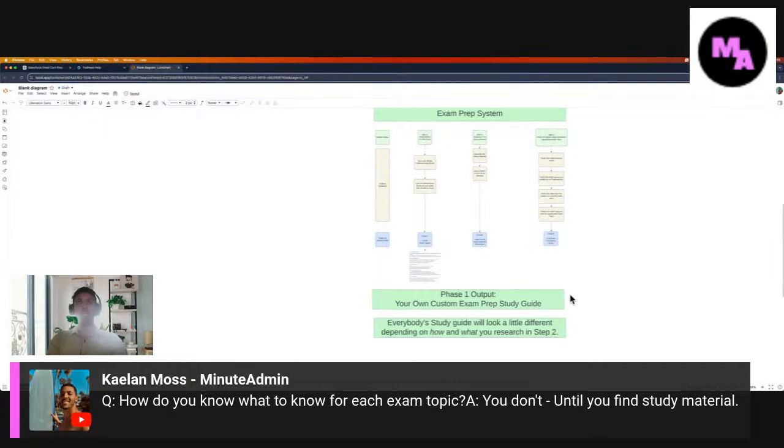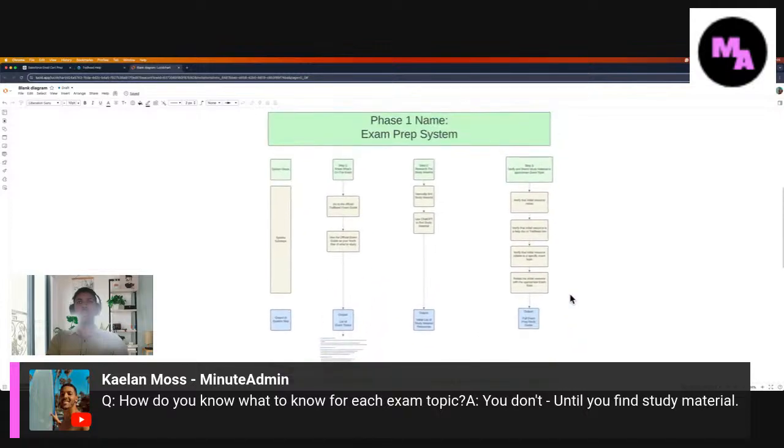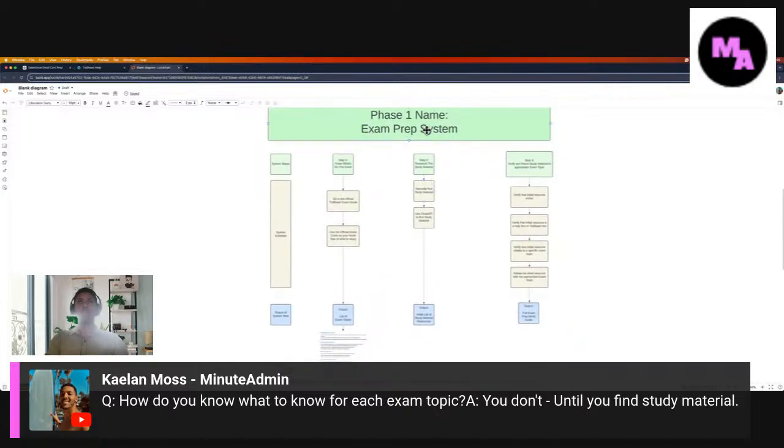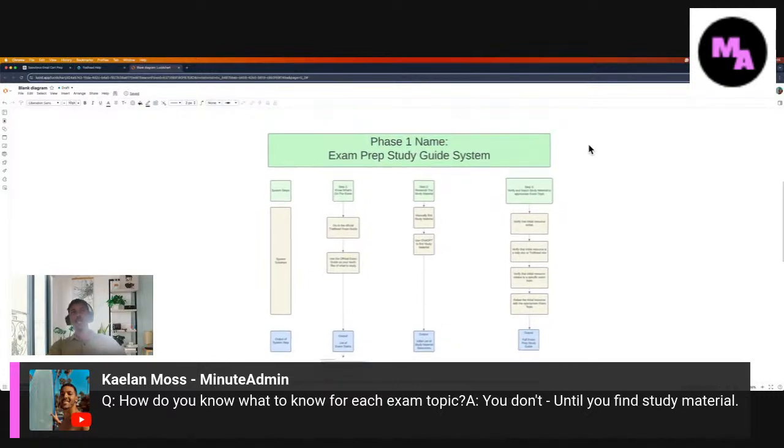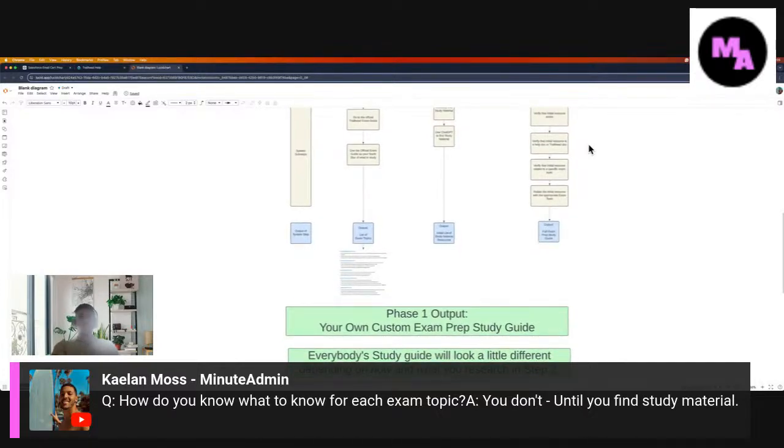So ultimately, this is the exam prep study guide system. Phase 1 of the output is your own custom exam prep study guide.